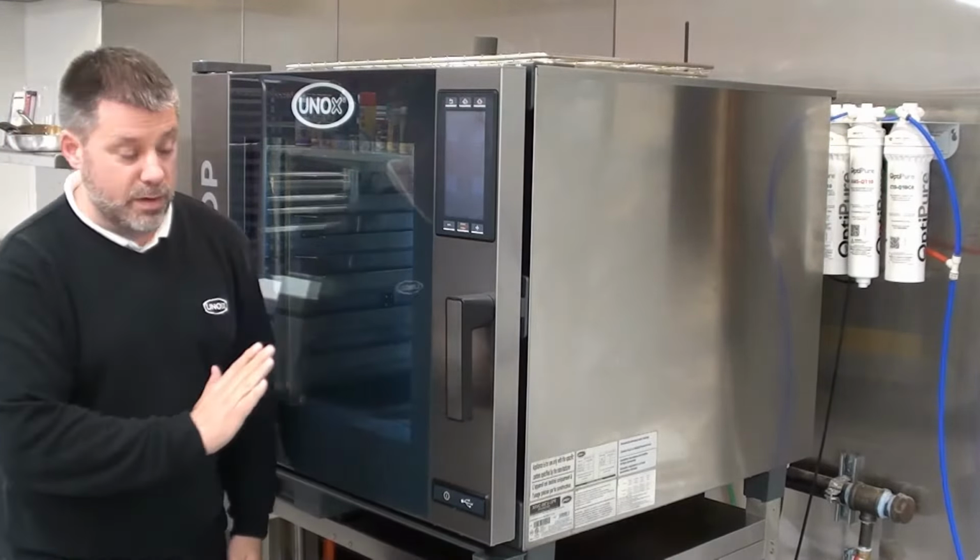One last tip at the end of the day. Simply leave your oven door cracked, just like this. This will prolong the life of your gasket on your oven.